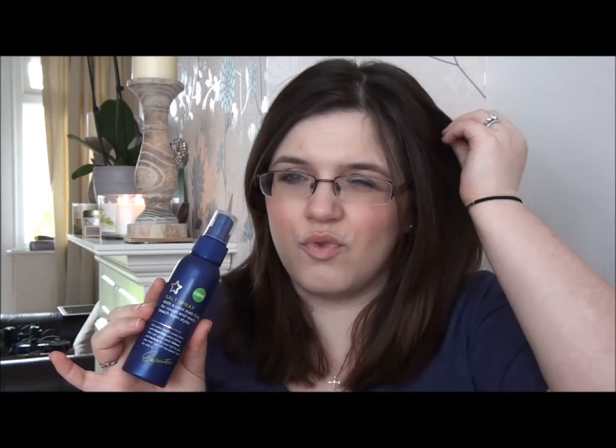But I really do like this, especially if you've washed your hair and you know when your hair is just so shiny and silky, and you put it up and it just falls out because it's so soft, it just doesn't stay. This will help that, because obviously it will create a texture to it, and it will sort of grip more, if that makes sense. Yeah, you'll see when I spray. Or you won't, because you might end up in disaster.